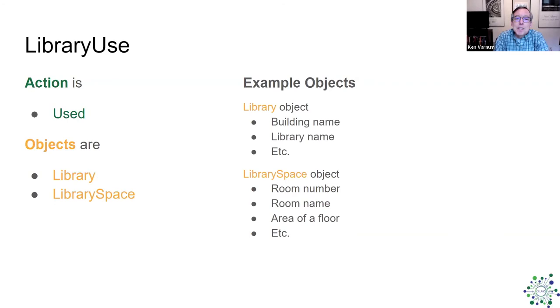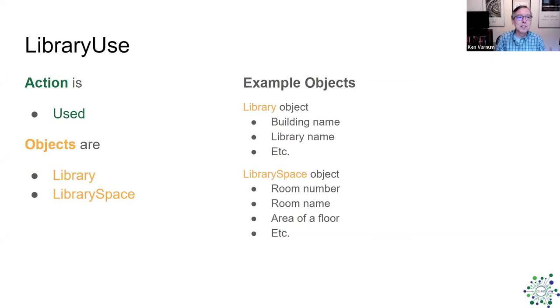Libraries were intended to be whatever made sense in a particular institution for the biggest umbrella concept of the library. It could be an entire building which might contain multiple sub-libraries and collections and meeting spaces and namespaces within the bigger room, all the kinds of things that we love to do with our spaces. And then a library space is that lower level, and you could make things nested so that you could go to the library and be in a library space, in a bigger library space, in a library building. Because again, that reflects the reality of many of our spaces.